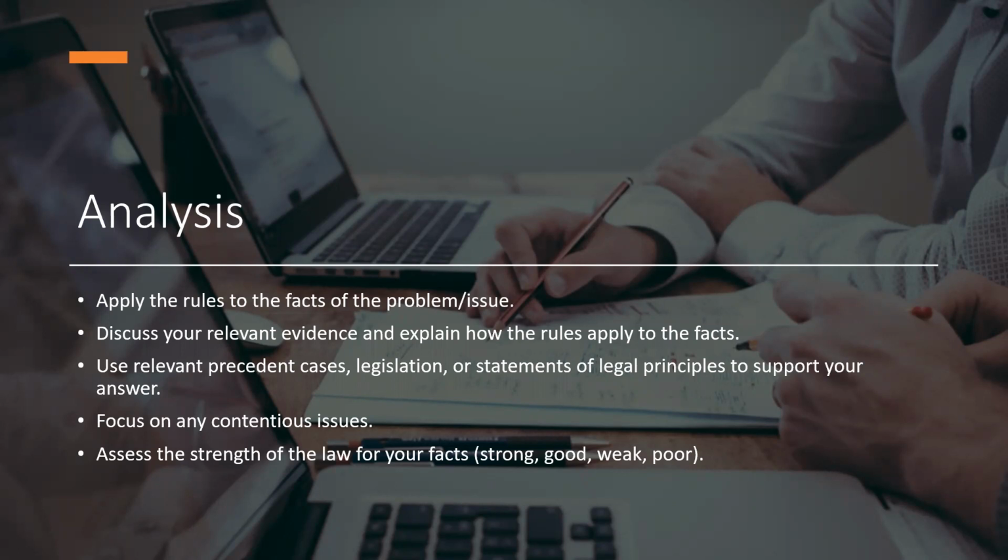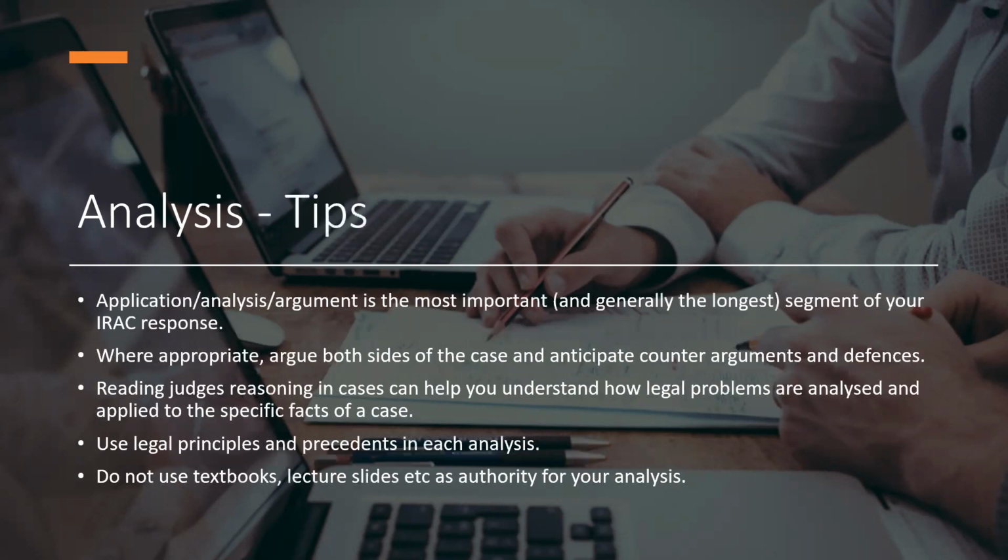We need to also assess the strength of the law for your facts. If it is very applicable because the facts are very similar to the precedent, that would be strong. It then goes down to good, weak, or poor. By including this assessment, you show your assessor or the judge or your attorney that you understand how that case law applies in light of your facts.